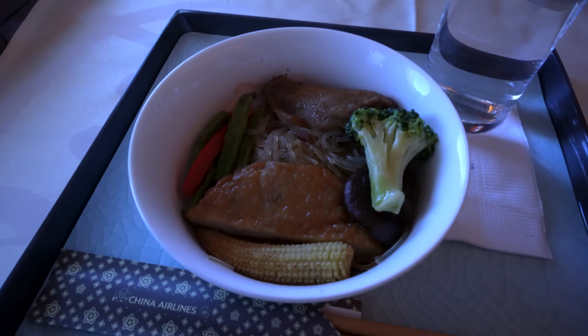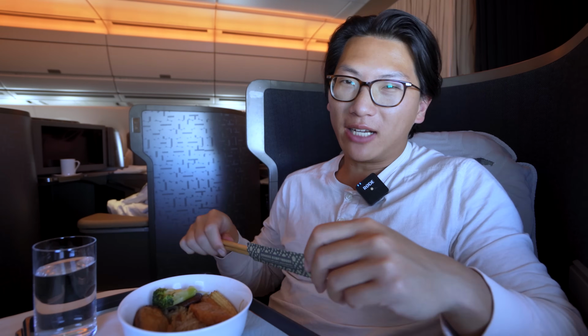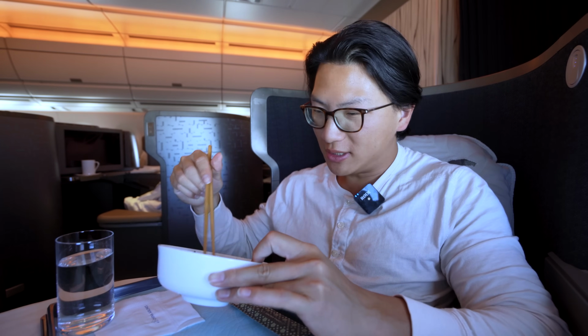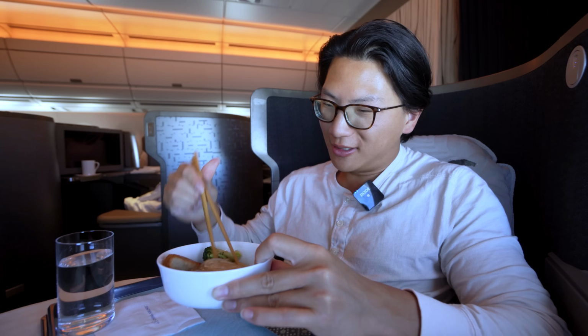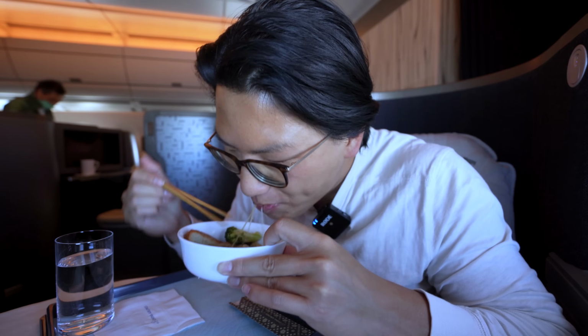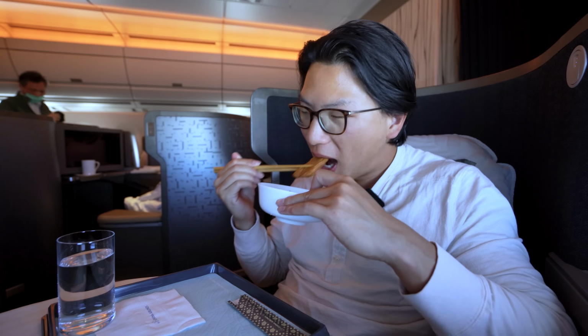I almost forgot, but of course, when flying an East Asian airline, one of my favorite things to do is to try something from the snack menu, and I didn't even get around to doing that until after the pre-arrival meal was served, but thankfully they were still able to let me try this braised Taiwanese noodle dish. Very interesting. Not exactly the type of noodles I would have expected, but let's see how it tastes. Nicely salty, maybe not quite the quality, the taste that you get at a street food stall in Taipei, but still hits the spot.